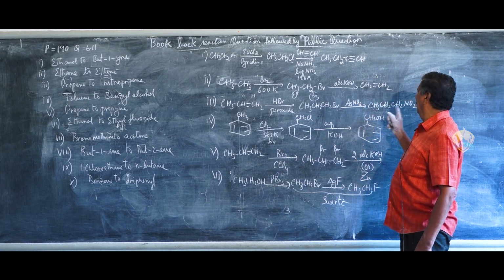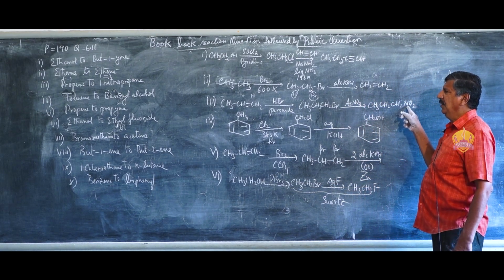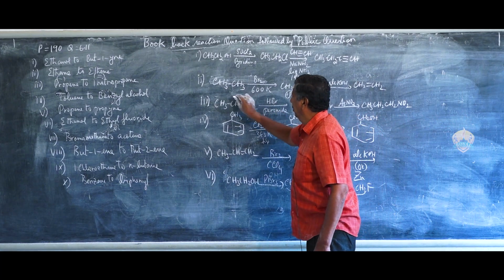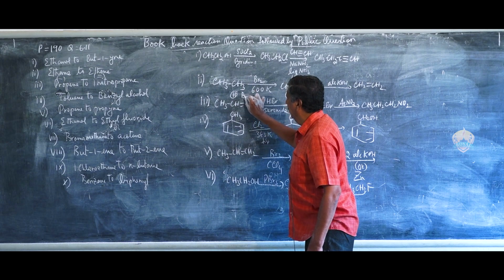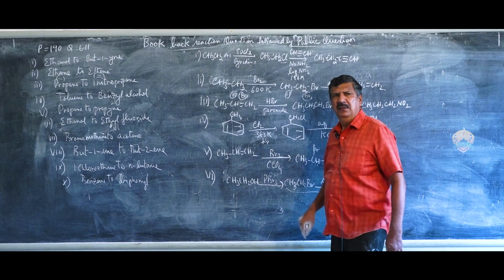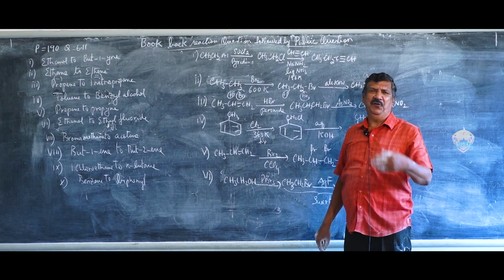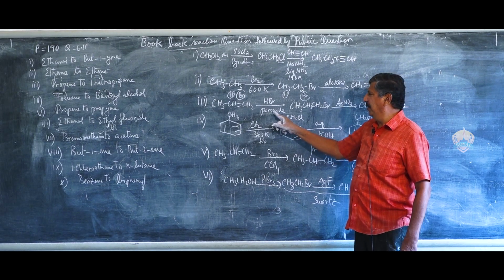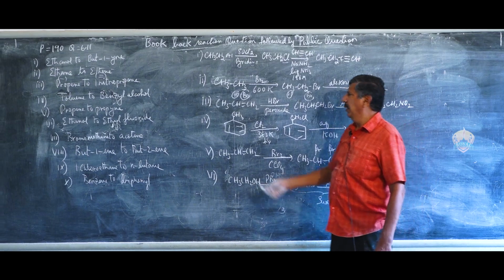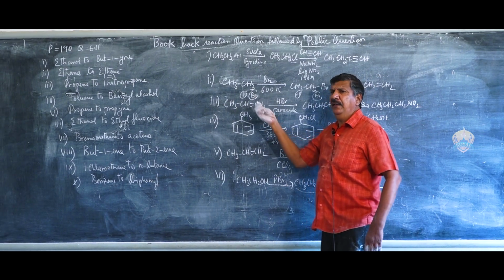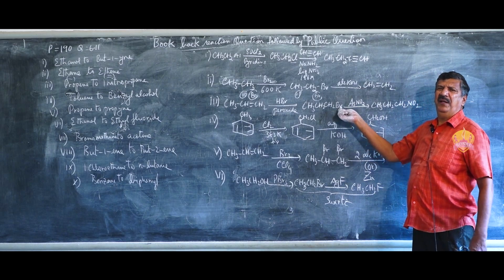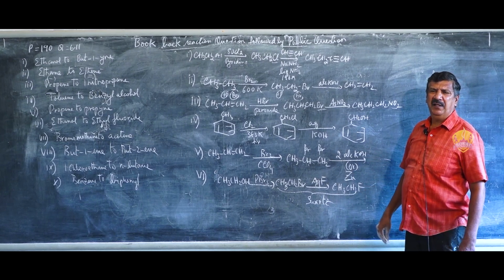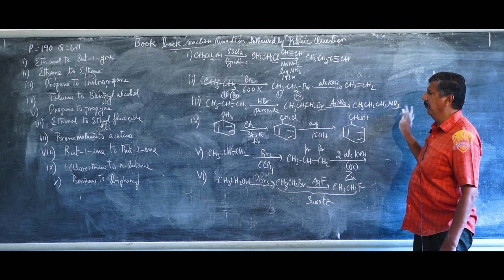Why? They want the nitro at the last position. So, you should add like this. But this is against Markovnikov rule. That's why you are adding peroxide. You are adding peroxide because it is against Markovnikov rule. So, H will join here, Br will add here. So, this is the compound. And this can be easily converted into NO2 by adding AgNO2, because Br will be substituted by NO2.